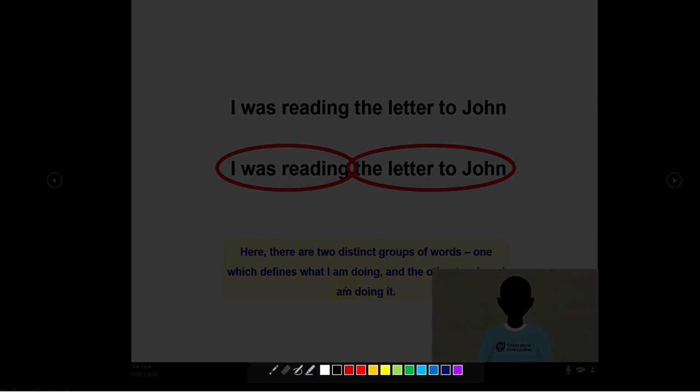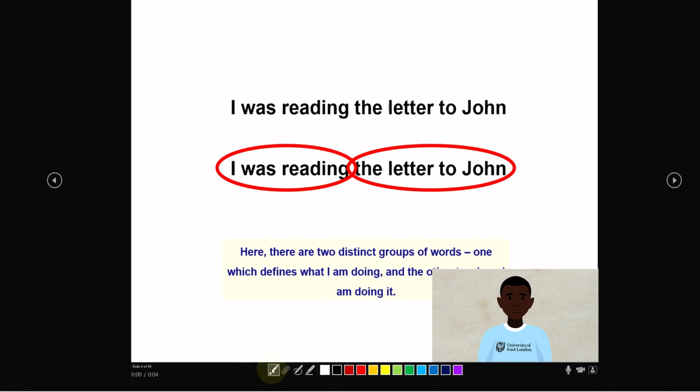Now along the bottom here are some options for annotating the screen while presenting. On the far left we have a laser pointer for pointing things out. Further along we have a pen tool for underlining or circling things. You can change the colour of the pen tool by using these colour options. And when you inevitably make a mistake, you can delete it using the eraser tool. Finally, we have a highlighter tool, useful for, well, highlighting things. Highlights can also be deleted using the eraser tool.